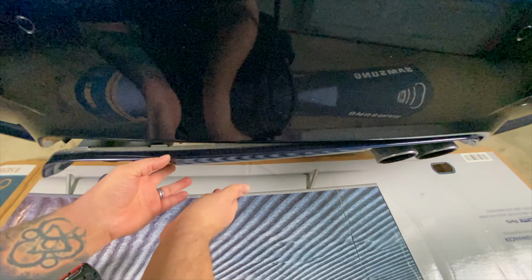So the best way to do this is you're gonna start by just putting a piece there to support the front, which you're probably going to adjust. And you're gonna put a piece here on the rear. And obviously clean under here before you start. All right. Start back here.